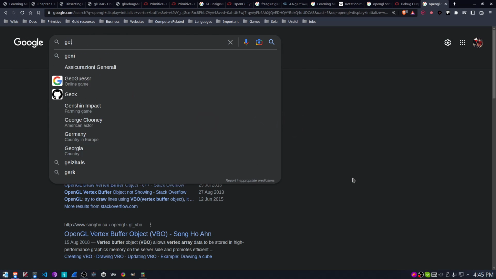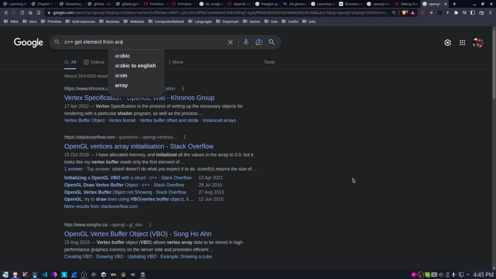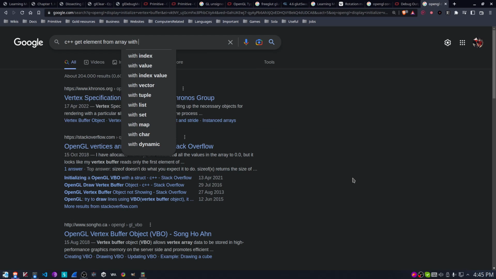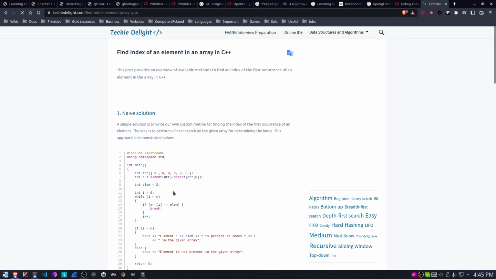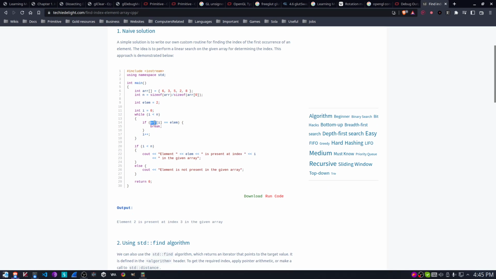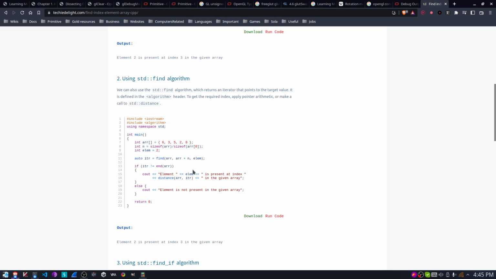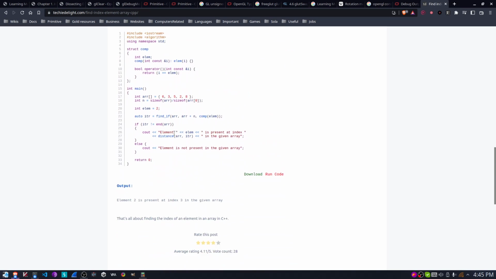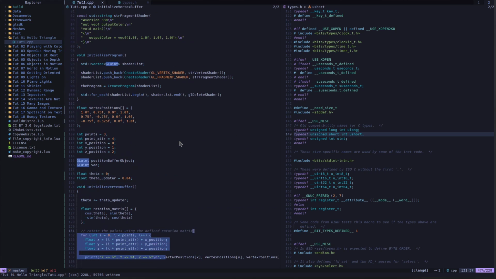C++ get element from array with, I don't know, index, yeah. Yeah, that's how it's done. Vertex positions.